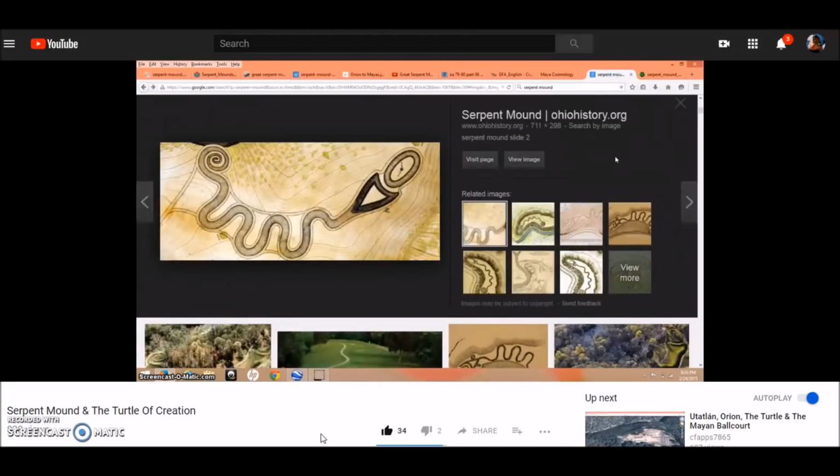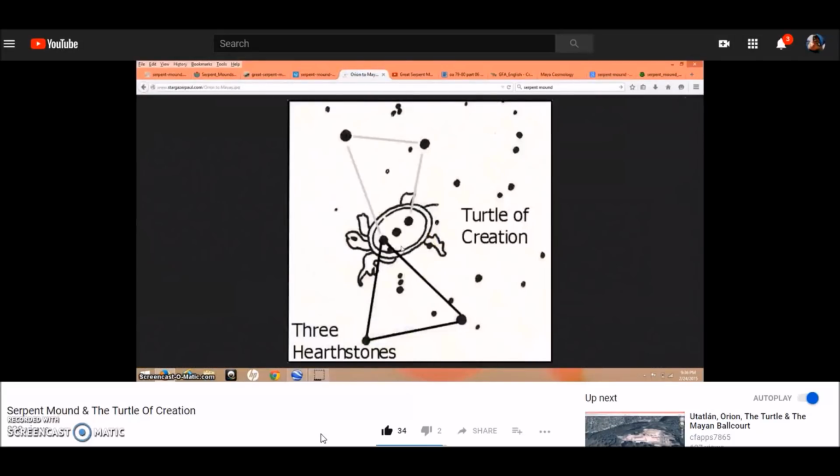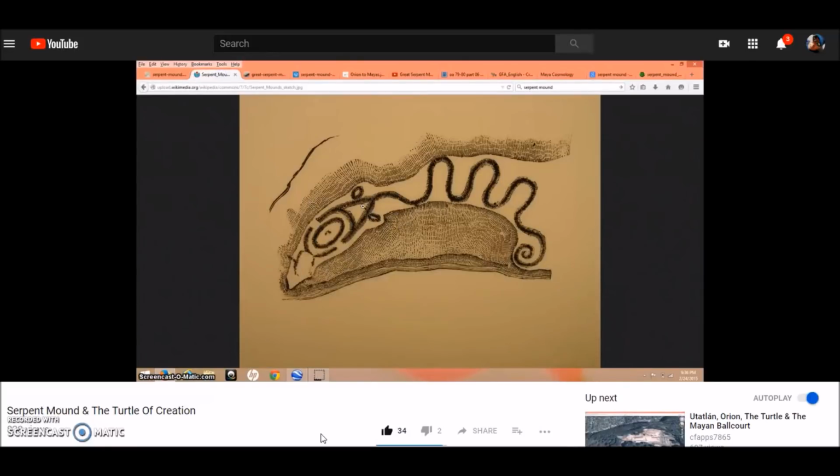And if you go to this picture, and this comes from Ohio History, the circle here, and some of these features are not shown on some of these pictures because stuff has deteriorated. They put a park in here, paths. But this picture from Ohio History actually shows what looks like three different dots connected here that looks a little bit like Orion from the turtle story. But it is connected with the triangle, and I just can't ignore the fact that we have a triangle and something that looks like a turtle here.